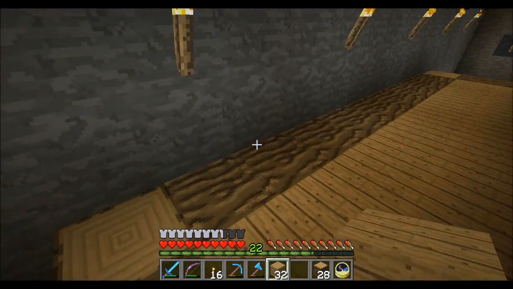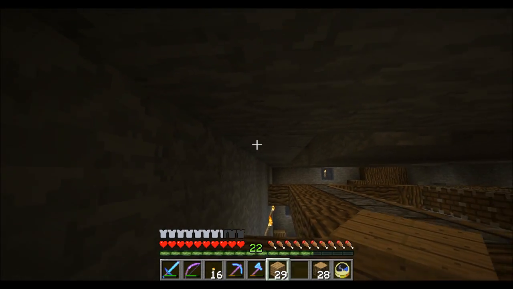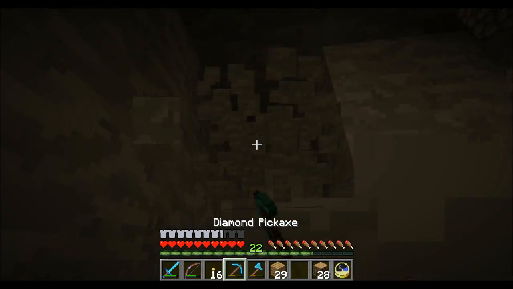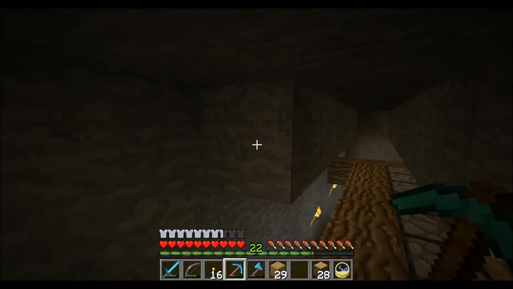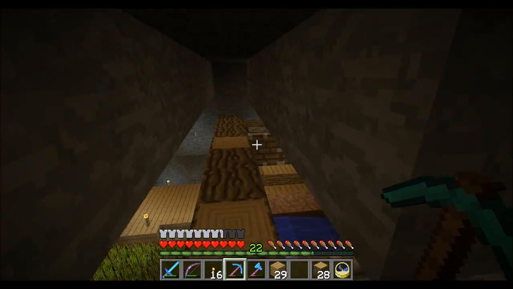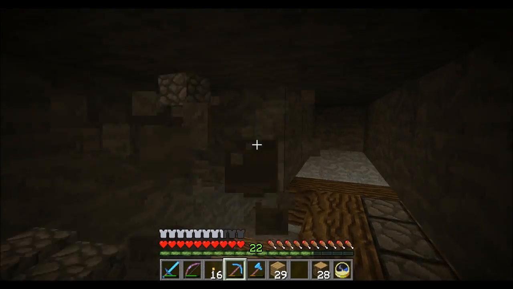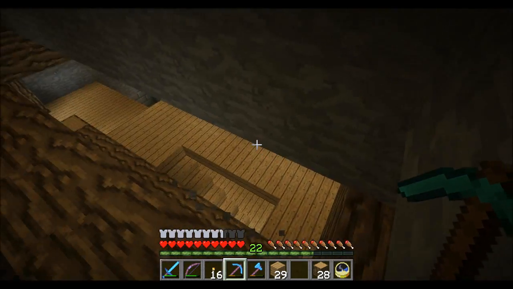Alright, so what I'm going to do is build a little ramp up here just out of wood for the moment so I can get up to the top. And then we'll clear out some space because I need to run the redstone wiring. Now this is also part of the reason why I built this frame up here, so I have room to dig away and room to maneuver up here with the redstone.